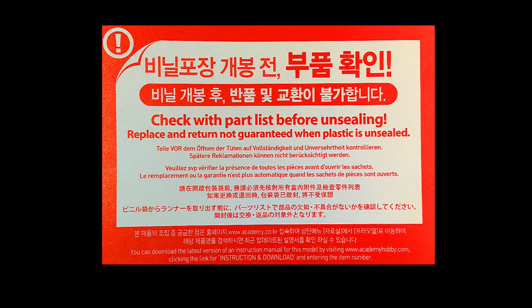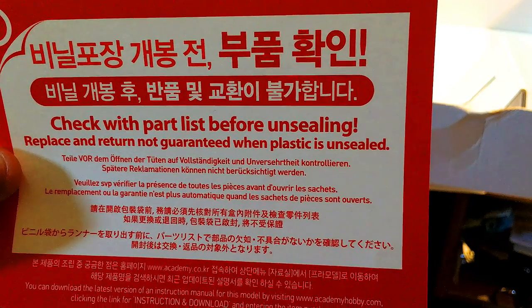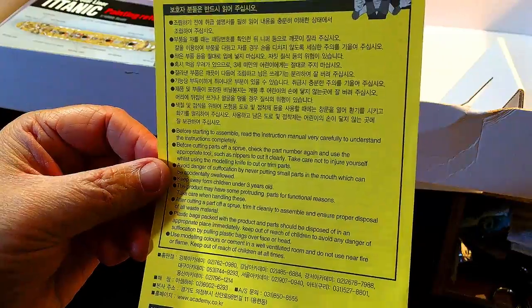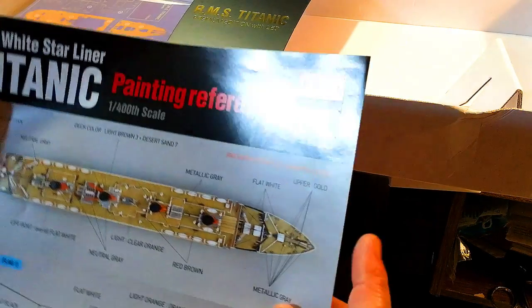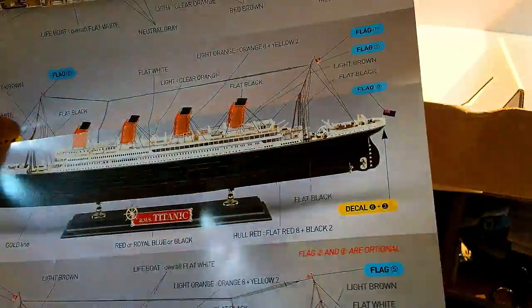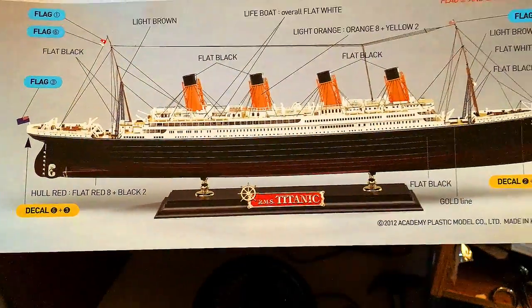All right. Now what else do we got? The parts checklist, excuse me. And let's see, we have some more Academy paraphernalia. Warning of assembly of parts in different languages. Let's see. We have the painting guide. Wow, this is really nice. And I'll put up photos of this.